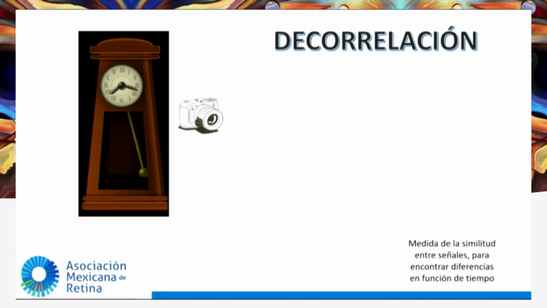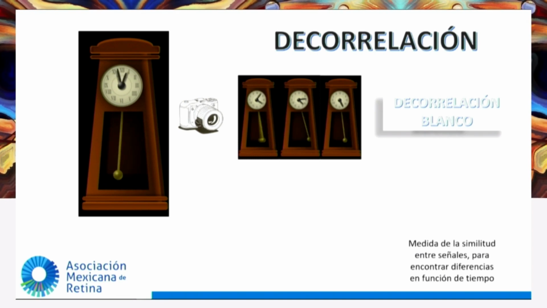How does it go about it? Well, the famous term is that it decorrelates the whole thing. What do we mean by that? Let me show you this clock. You see that the hands are moving. The hands are moving and the pendulum is ringing. And let's do the same exercise. Let's take photos of it in a time span.